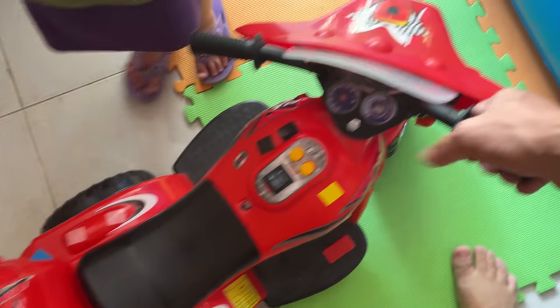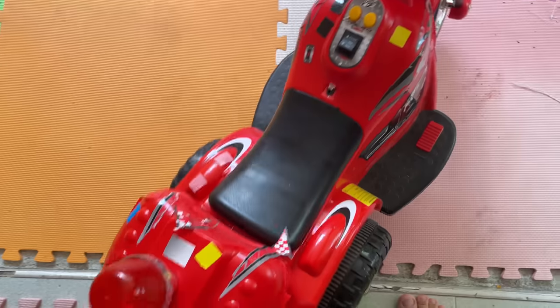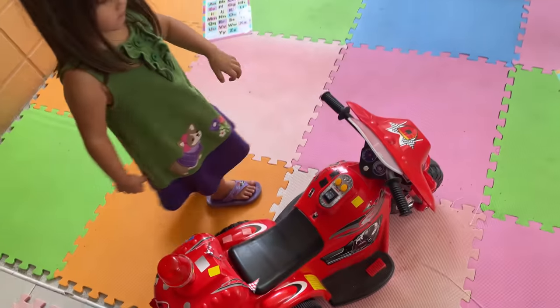Here we go, sweetie. We're gonna ride this one. That other one has left the building. Here, get the motorbike here. All right, take off, sweetie.